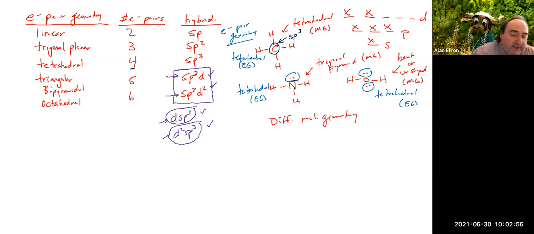Same thing for the nitrogen here. Again, it has 4 electron pairs. If you're asked what is the hybridization of the nitrogen, you would write sp3. And the same thing here with the oxygen, which also has 4 electron pairs. You would write the hybridization for that guy as sp3. So you wouldn't include any other number in front of it. So when you're asked for hybridization, it really should be one of these answers here, either sp, sp2, sp3, sp3d, or sp3d2. That's really the only thing you should write. Other questions on that?